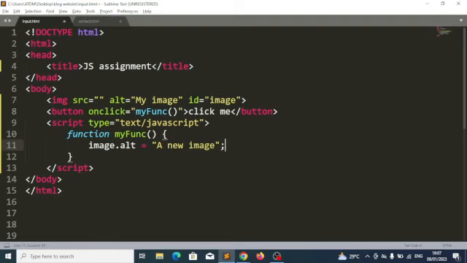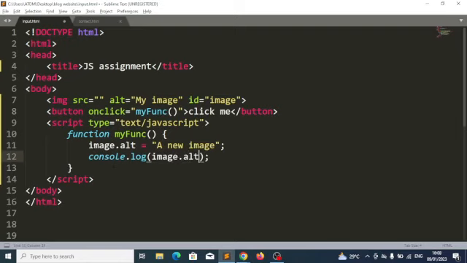What we are doing is changing the alt of this image from my image to a new image. So when we log into the console, if we say console log image dot alt, then you will see a new image.